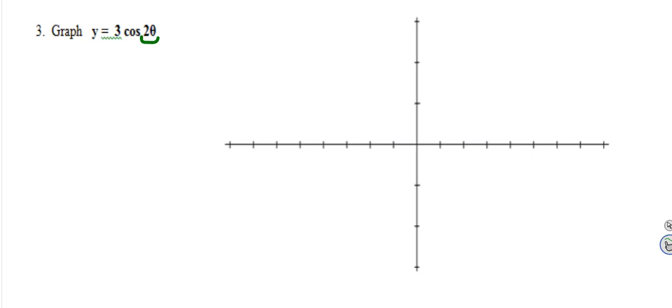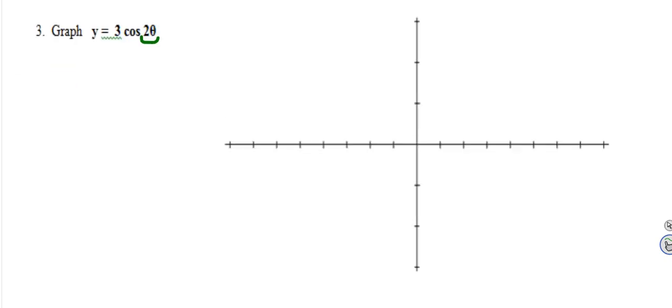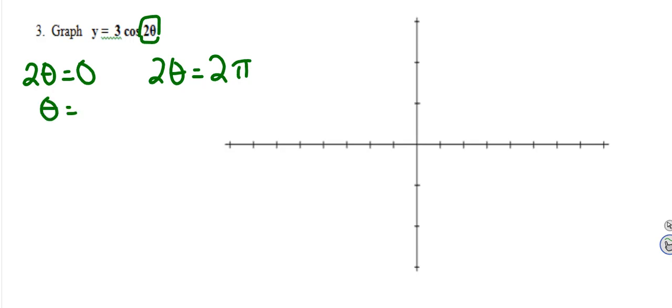We normally said, if it's just a plain old theta, we start at 0 and we end at 2 pi. That's always going to be true if it's just theta. But as soon as we see that theta has company, we set the whole thing. We used to start at 0, so we set 2 theta equal to 0 to see where our new place to start is. And we used to end at 2 pi, so we set 2 theta equal to 2 pi. Then we solve for theta. We divide both sides by 2, and we get theta is 0. Divide both sides by 2, we get theta is pi. So that means that this time around, our pattern starts at 0, and it ends at pi.